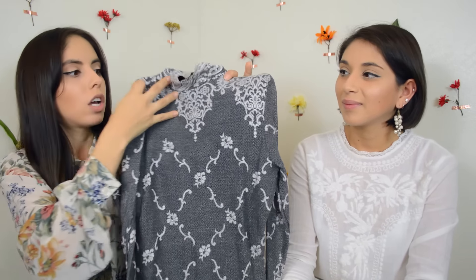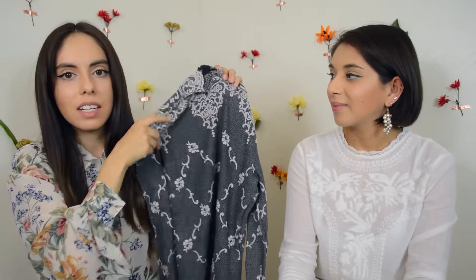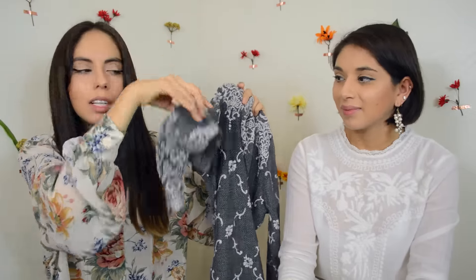In the last haul, we mentioned how we got in an argument over that gold high-neck top, and a lot of comments were like, was that real? Because it seemed really awkward. Yes, it was real — we really did get in a fight about that top. So this time around, I found my own high-neckline top. It's just gray with white detailing, and it also has it on the sleeve. Really high neckline. Awesome. I think this is more my style than the gold one — though I still really like the gold one. It was three bucks. It's nice, it's lightweight, it'll be great for fall and winter. It's a bit more dressy. And yes, we really did get in a fight over that — the story just took up way too much time when I was editing.